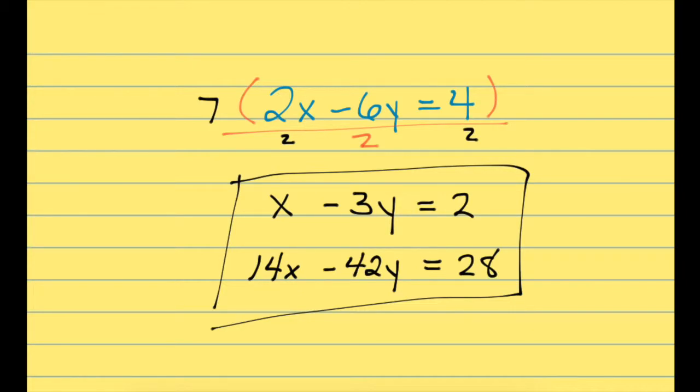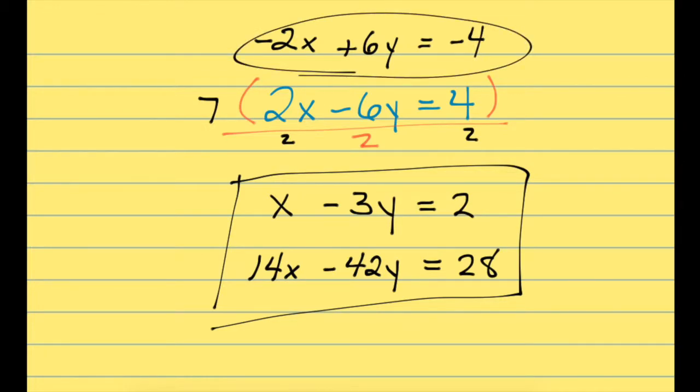Another one we could get is to simply multiply both sides by -1. If we do that, it basically just changes every sign in the equation. So it becomes negative 2x positive 6y equals negative 4. There's another equivalent equation. So for your homework, you're going to be asked to write equivalent equations. That's essentially what we do. We multiply by another whole number or divide by a whole number that leaves us with whole numbers.